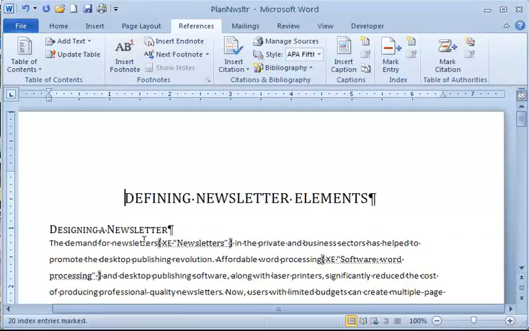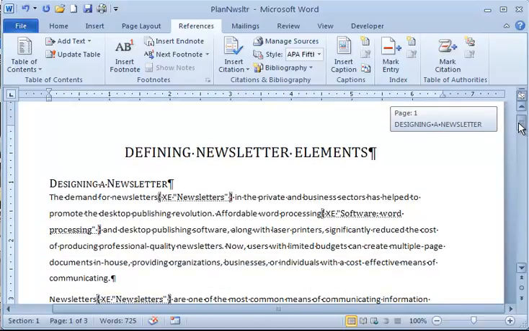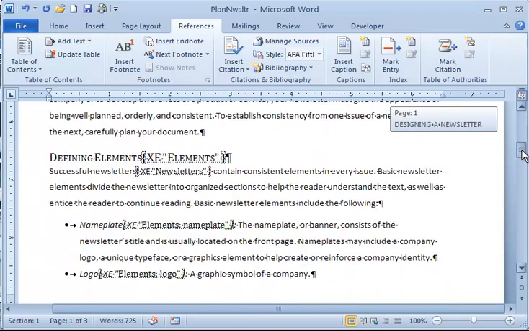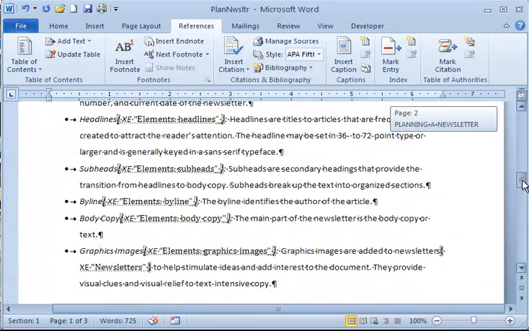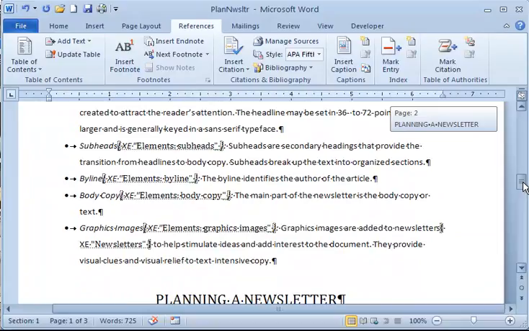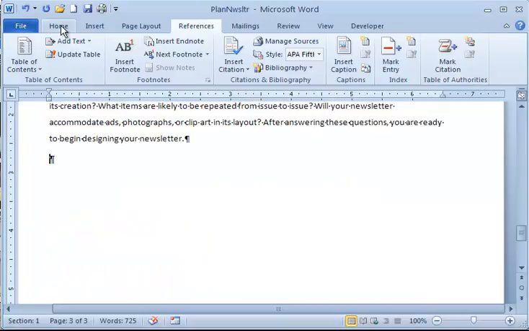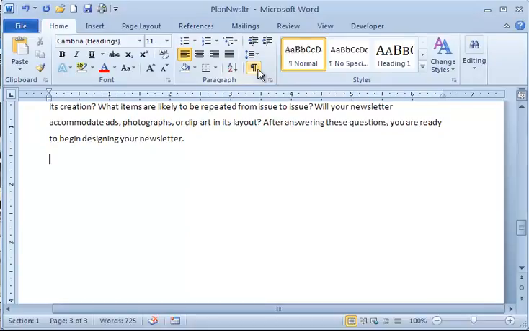And now it's gone through and has chosen those words in the concordance. You can see the codes that have appeared. It's gone through and marked every occurrence of newsletters, elements, all kinds of words that we put in our concordance file. Okay, so it did it for us automatically based on that word file. So we don't have to go through the entire document marking those words as we did previously. Alright, now to insert the index, we're going to go to the very end, Control End. I am going to turn off this Show/Hide button. And then we're going to insert a page break, so Control Enter.